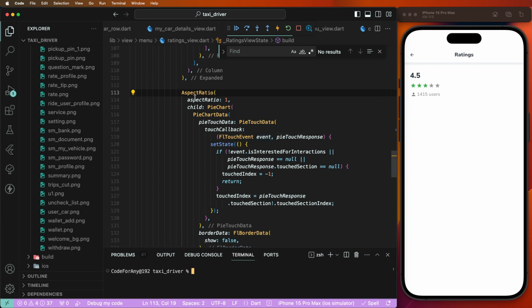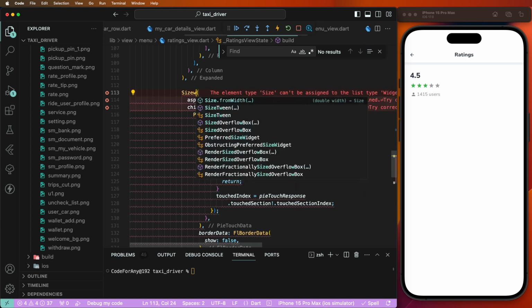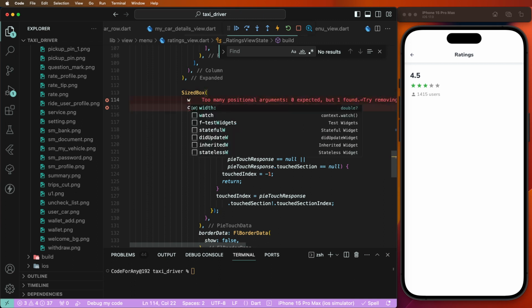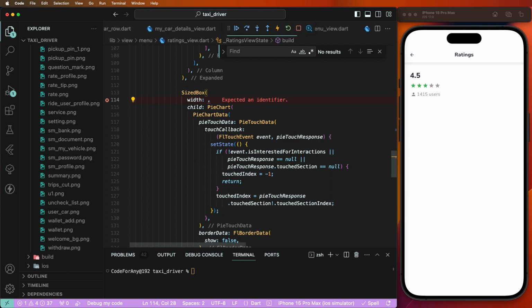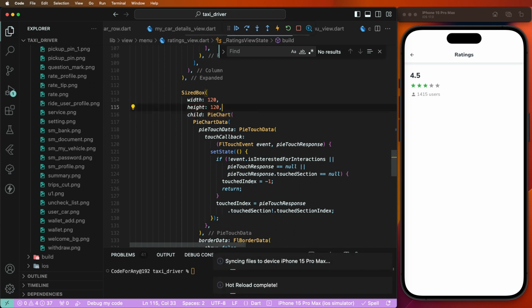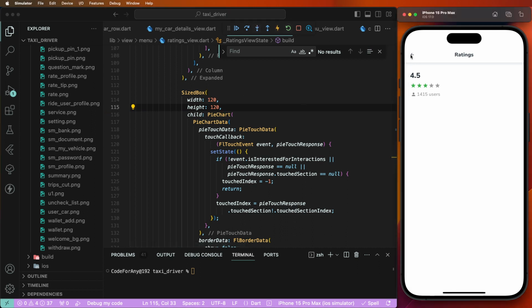Get the size box and give it the width and height. Set it here. Back. Done. So we need to start this UI.